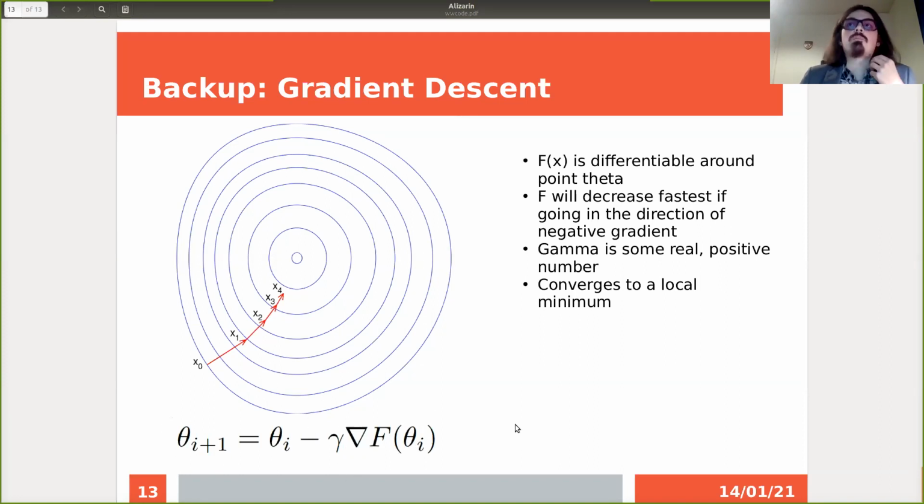Now this gamma here is some real positive number, and it controls how strongly we give credence to this gradient descent. If we have a large value of gamma, then we are likely to approach a local minimum in our function, this minimum value, which is great, that's what we want, that's optimized, quite quickly. But it may not be a particularly good minimum. There may be a better one that we could find if we had a slightly lower value of gamma. But if we lower that value of gamma, it's going to take a lot longer to get there. And we do run into a few other problems like overfitting, which I'll explain in a second.